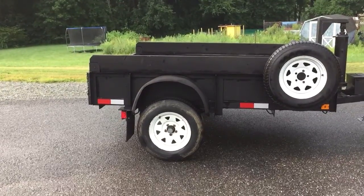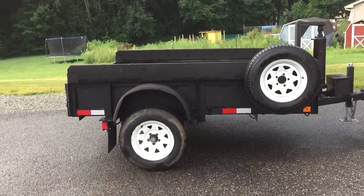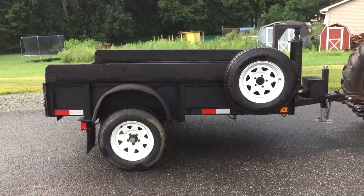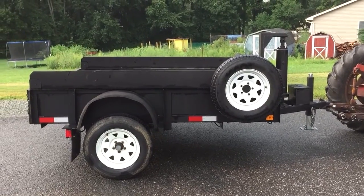This is a little landscape trailer. I believe it was 6x10. It was a tilt deck, and I repurposed it into a little dump trailer.